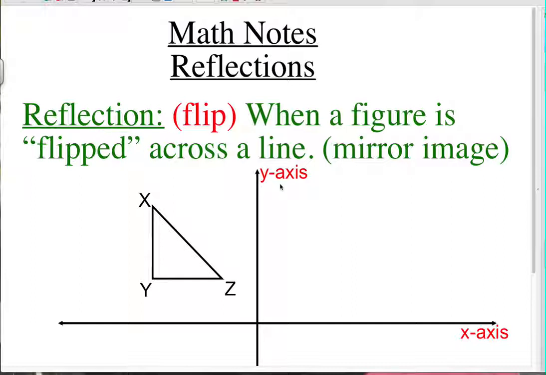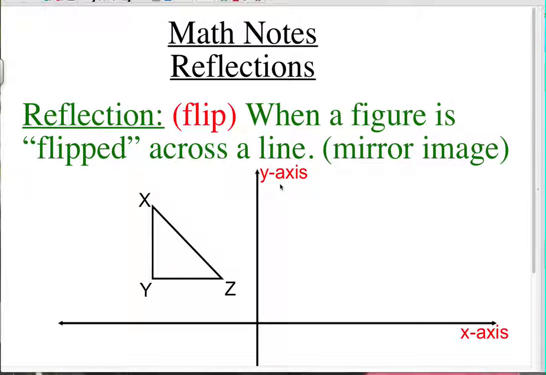I like to think of reflections as the process of when you're making pancakes and you have your spatula. If you can imagine that you're using your spatula and the shape is a pancake, and you're going to pick this pancake up and flip it over to the other side. And when you do that in geometry and math class, when you reflect a figure across a line, what ends up happening is that the figure ends up in a new position and kind of facing the opposite direction as it was originally.